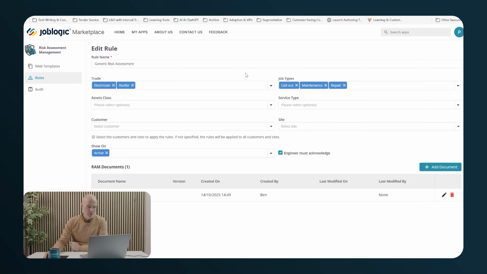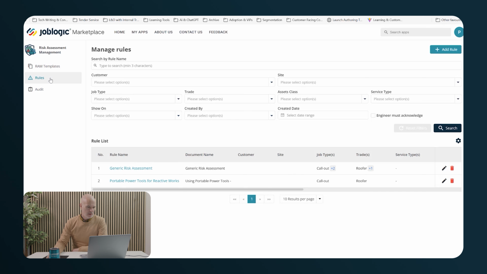So I am dictating how this risk assessment appears, how it gets used, and whether or not it's mandatory, whether or not the engineer must acknowledge it. So it removes the reliance on memory or guessing, and safety becomes a non-negotiable part of the workflow, guys. It's mandatory, as it should be. Okay, so use this rules engine once you've built your template.